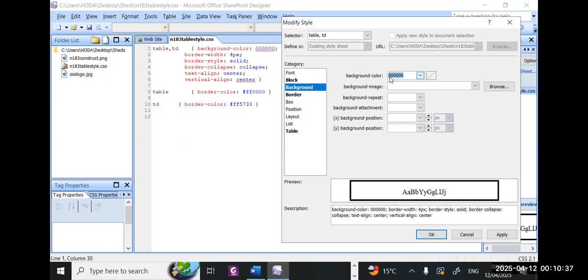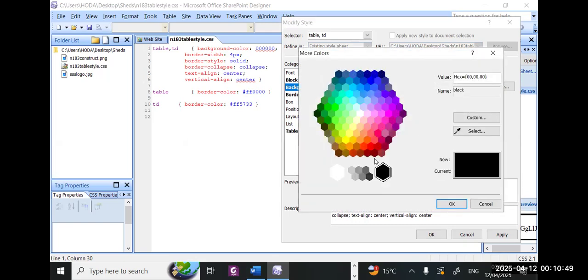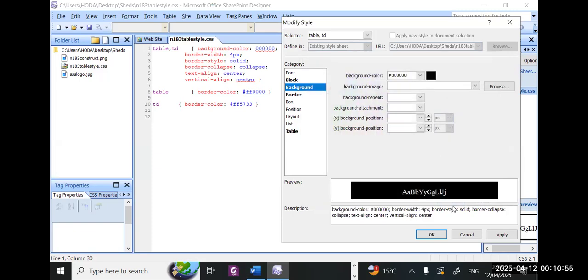It should be with the hashtag in the beginning. Or I will click here. I know that black is 0, 0, 0. So I will select it like this, then say okay. He will edit it automatically.